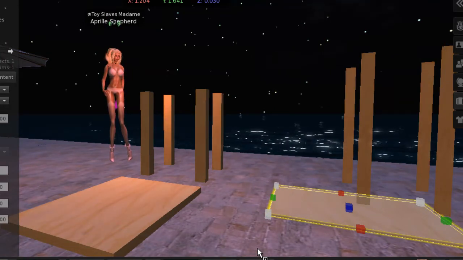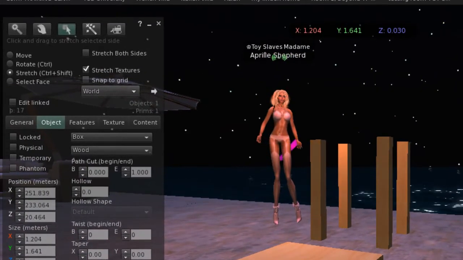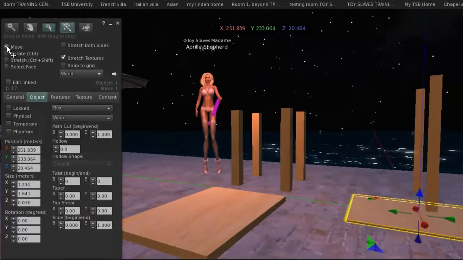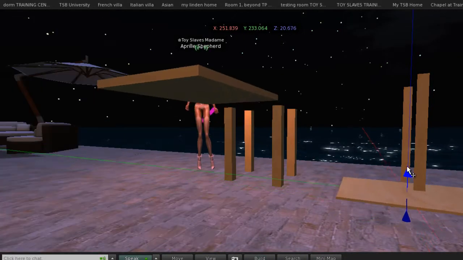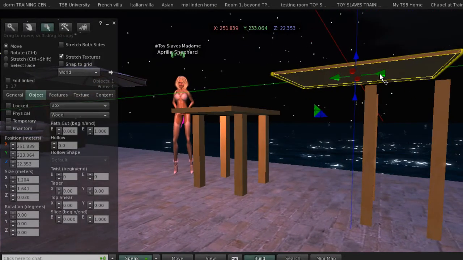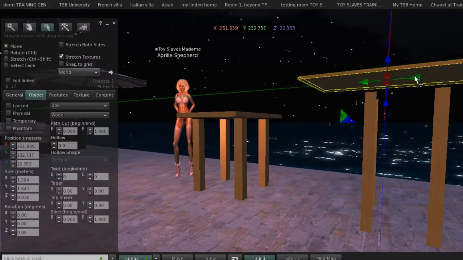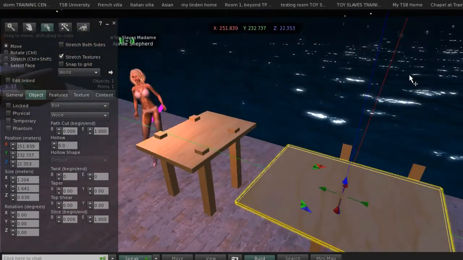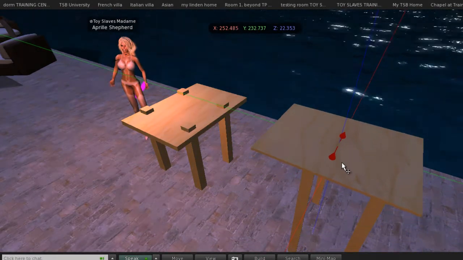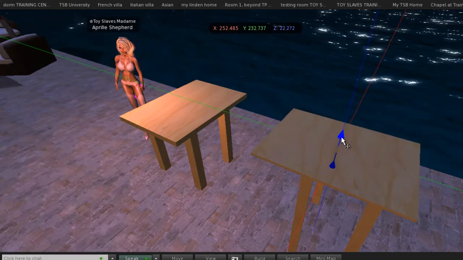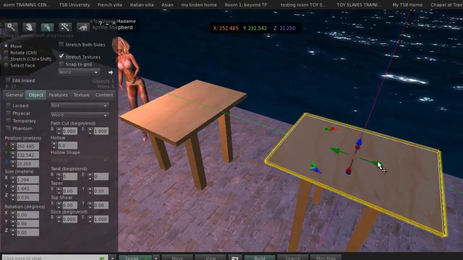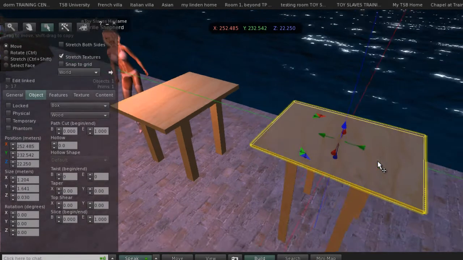Okay? So now you click on position, or in your case it's called the move button, the radial button, and you raise the tabletop up, just like a construction set here, and you're going to slide it over into position, and you're going to mount it right on top of those 4 legs. And you can see that on mine here, the legs are kind of popping out the top, so you just want to make sure that you raise it up just enough so the legs are kind of buried in the tabletop a little bit, but not sticking out. Okay, looks pretty good so far. And you can rotate around and just kind of say, yeah, that's pretty close.